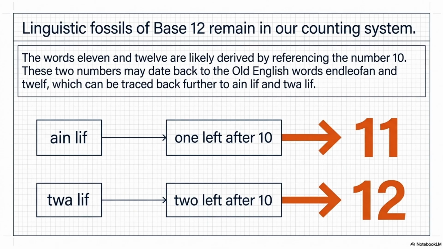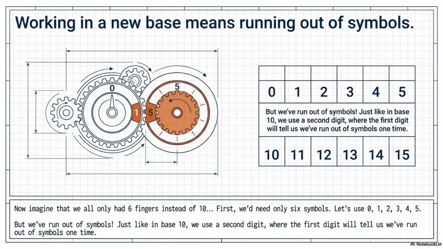Okay, you have successfully broken my allegiance to base 10. I'm sold. But moving from theory to practice, if we were to adopt a different system, how does that mechanically work, day to day? Okay, let's run a thought experiment to visualize the mechanics. Imagine human beings had evolved differently. Imagine we only had 6 fingers in total, so 3 on each hand. If our biology dictated our math, we would naturally develop a base 6 system.